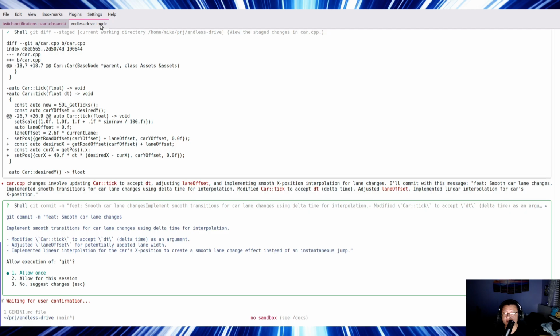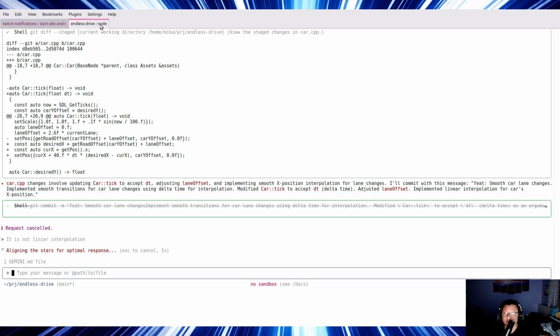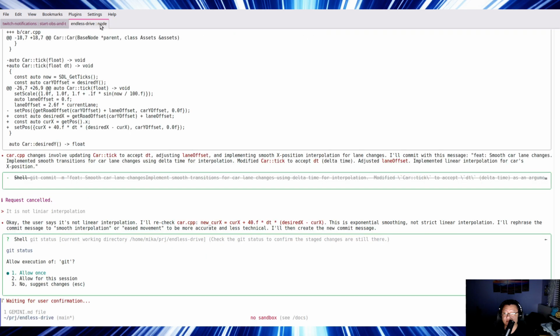Adjust lane offset for potential. It's not linear interpolation. Okay, user says it's not linear, so it's already checked. And then this exponential smoothing. Rephrase the commit message to smooth interpolation or eased movement to be more accurate and less technical. I'll then create a new commit message.